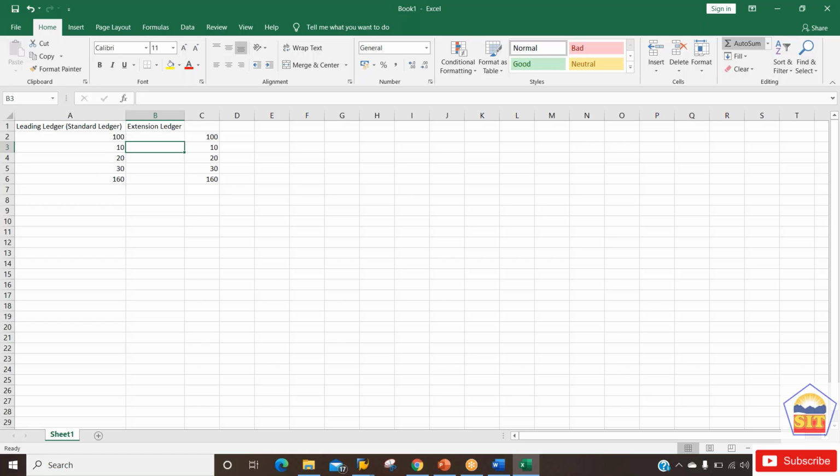For example, I have made an extra entry of 10, an extra entry of 20, and an extra entry of 30. So this is 60. This 60 plus 160 is going to be 220. So the extension ledger is going to give you the balance as 220, whereas your standard ledger will be showing 160. So what does it mean? It means that whatever data you input here in the extension ledger, over and above that data, the system would be taking the basic data as well.